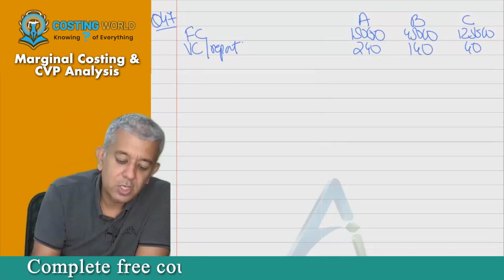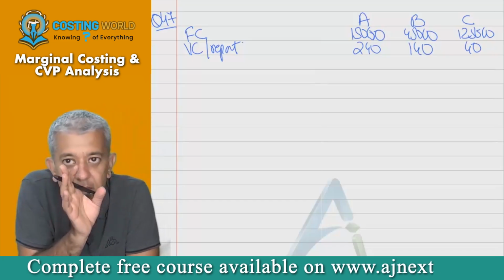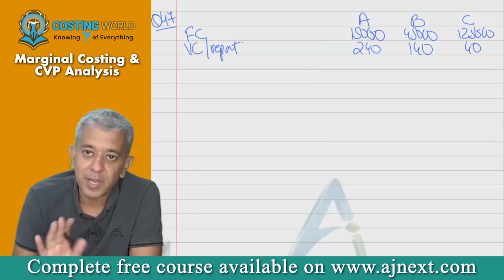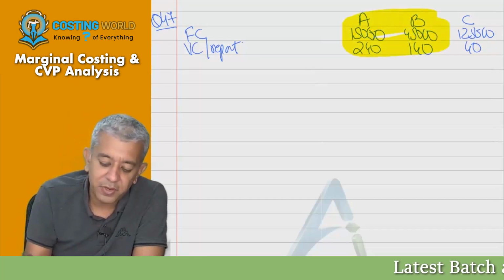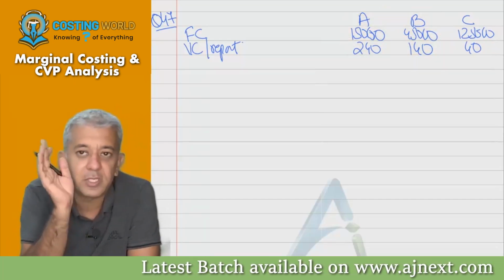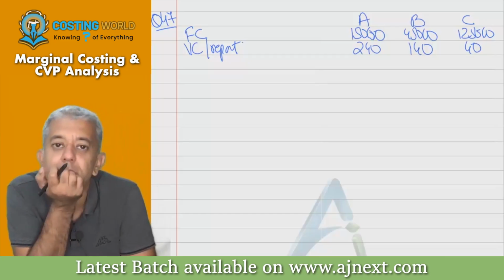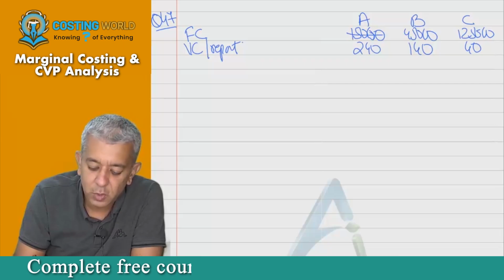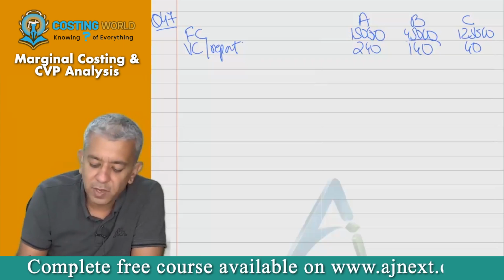Okay, now just observe and nothing else. You will tell me, don't answer numbers, just reply yes or no. Will there be an indifference point between A and B? Yes, because for machine A, fixed cost is lower. For machine B, variable cost is lower.